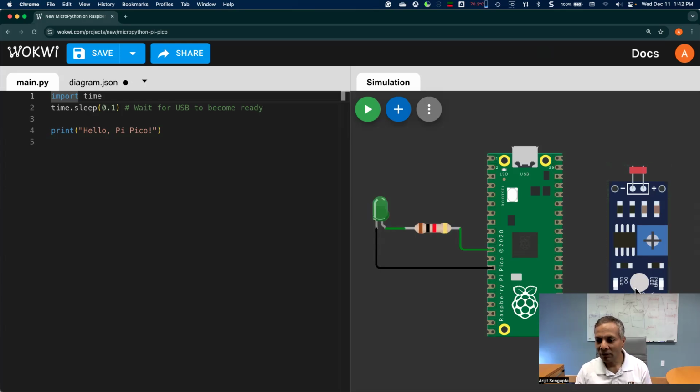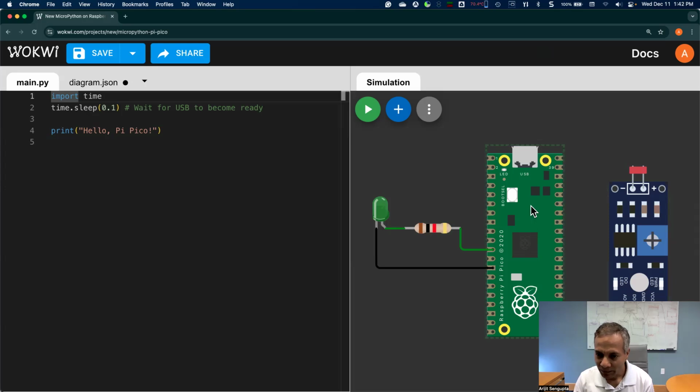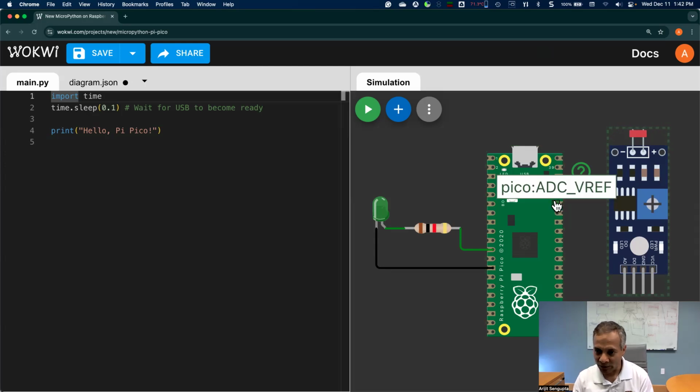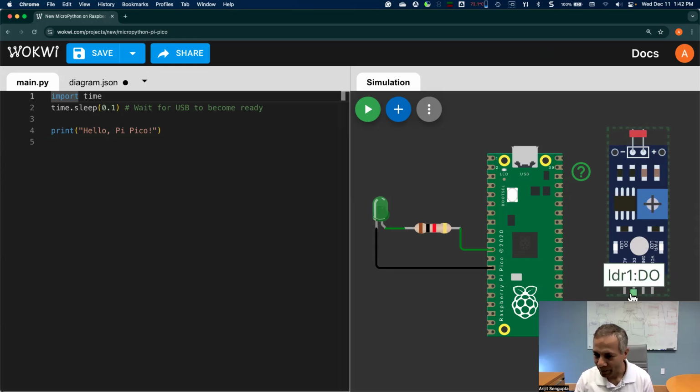Okay. Now, for the analog sensor, interesting to note that this sensor package actually has an analog output as well as a digital output. So you can set up a threshold. If the light is beyond a threshold, it will turn on or it will trip. If it's lower than the threshold, it will turn off, right? And you can adjust that threshold using this potentiometer that is built into the case. We don't need the digital output. We're going to use the analog output so we can actually control the brightness of our light here.